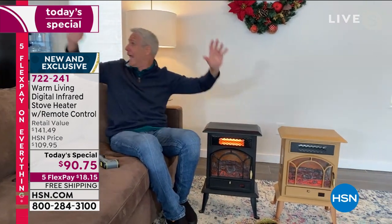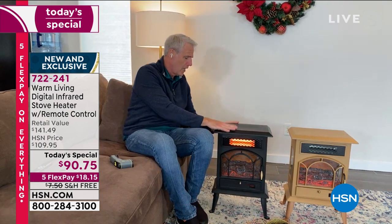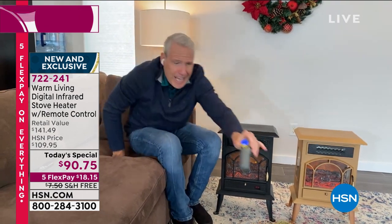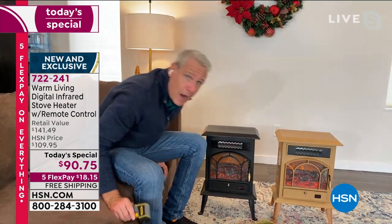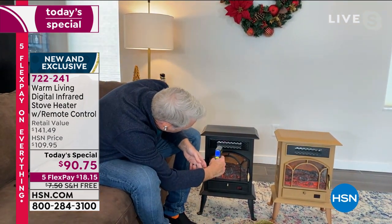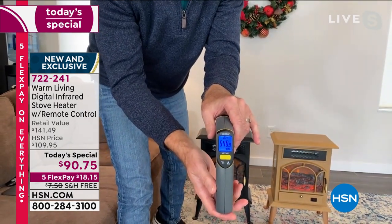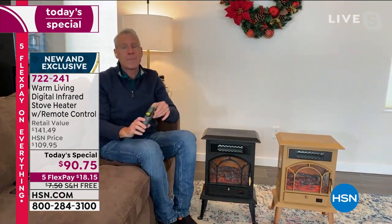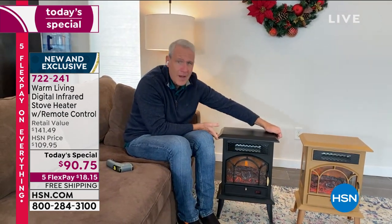One of these units can handle that entire space - the equivalent of a two-car garage. And it's cool to the touch on top, on the sides, on the bottom. Using a laser thermometer: pointing at the top of the unit it's at 80 degrees after running for quite a while. The air coming out of the unit is 548 degrees Fahrenheit - that's why a unit under 10 pounds can heat a thousand square feet.